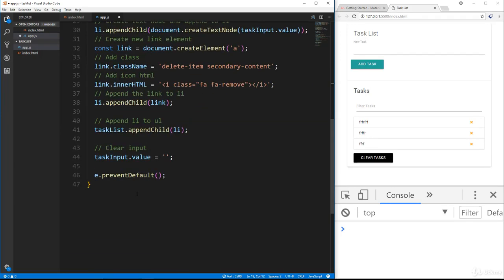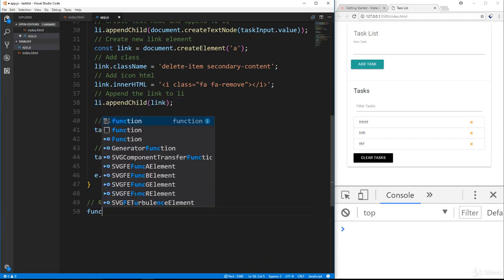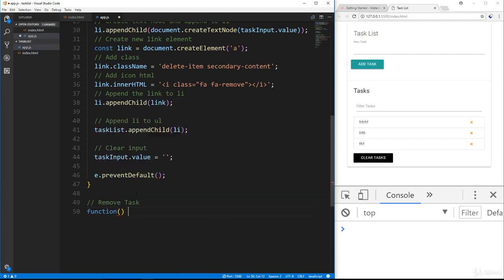Okay, we'll go down here and we'll say function. Oh, forgot the name. Function remove task. All right, and this remove task is going to take in an event parameter.